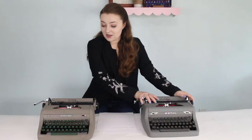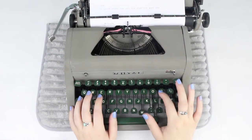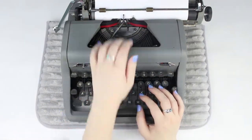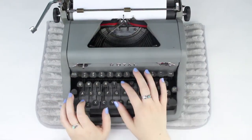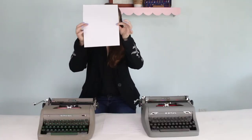The next matchup I can't make a decision on because both were really bad for typing. That's my Royal Quiet Deluxe against my Royal Aristocrat Georgiana. Both of these typewriters are still in repair phases — I'm still working on readjusting the draw band on the Aristocrat, and I've just done a deep clean on the Royal Quiet Deluxe, but the feed rollers seem a little gunky. I did manage to type out the phrases on both, and I think both need a new ribbon — it was pretty much the same typing experience.